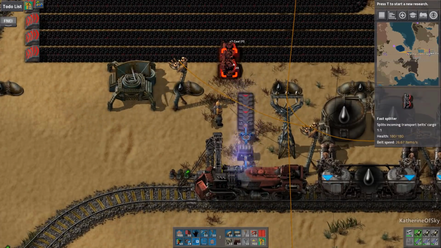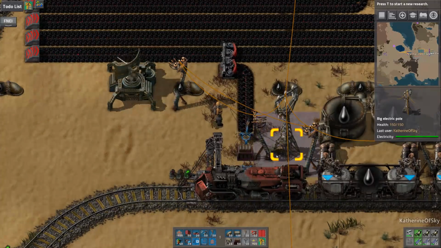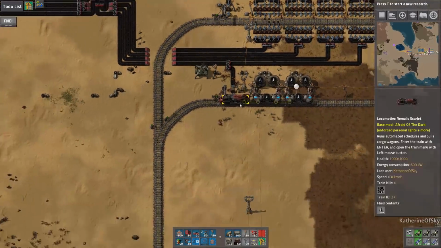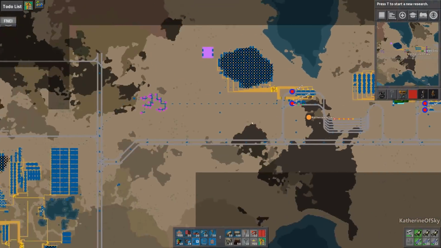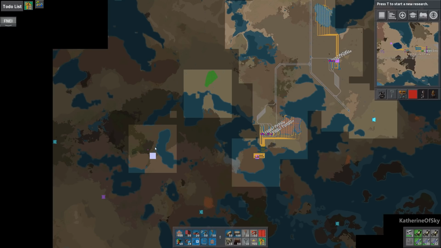There we are. Okay, so there we go. And we need power for this. Good. And there we go. Life is now better for this train, and it now has fuel. Right. So what we want to do is, we need to build a rail line out here.